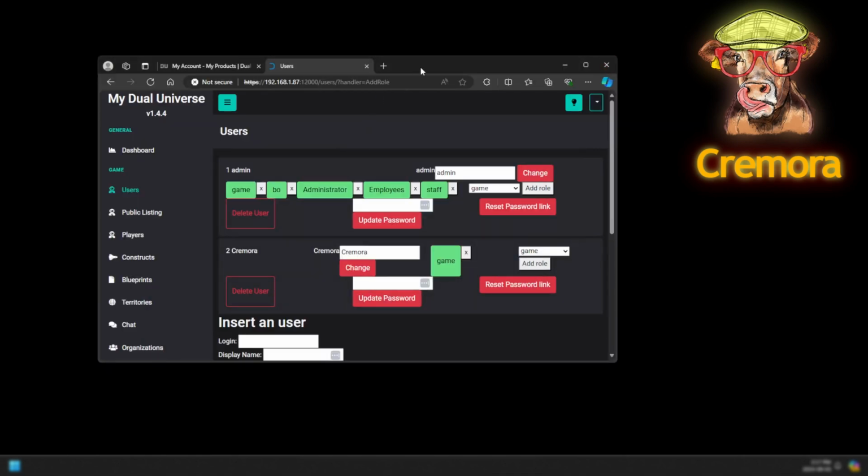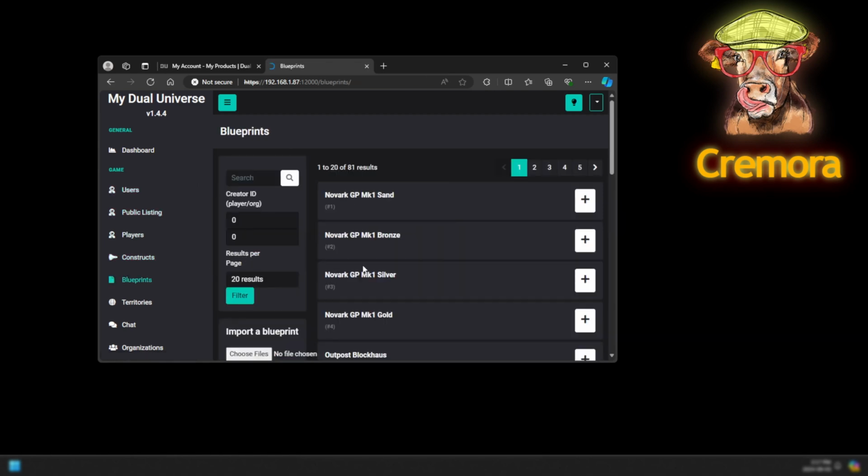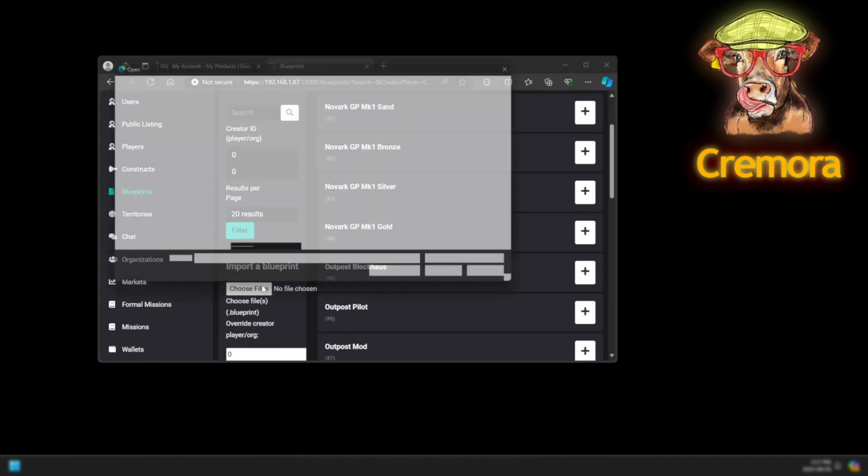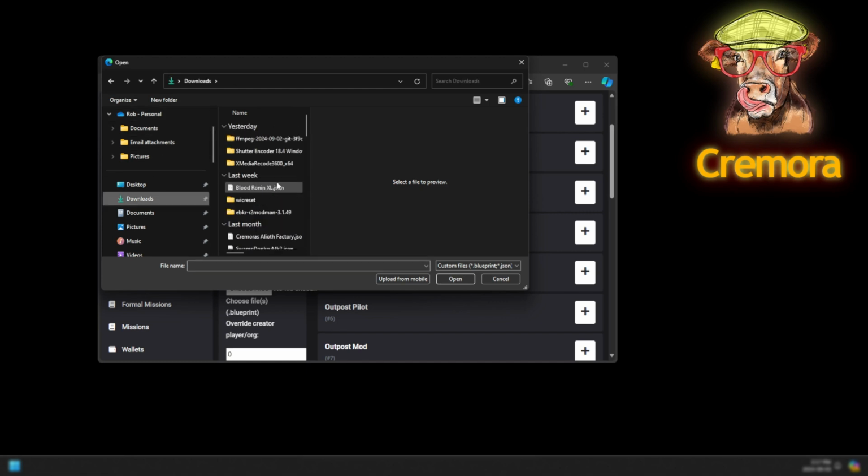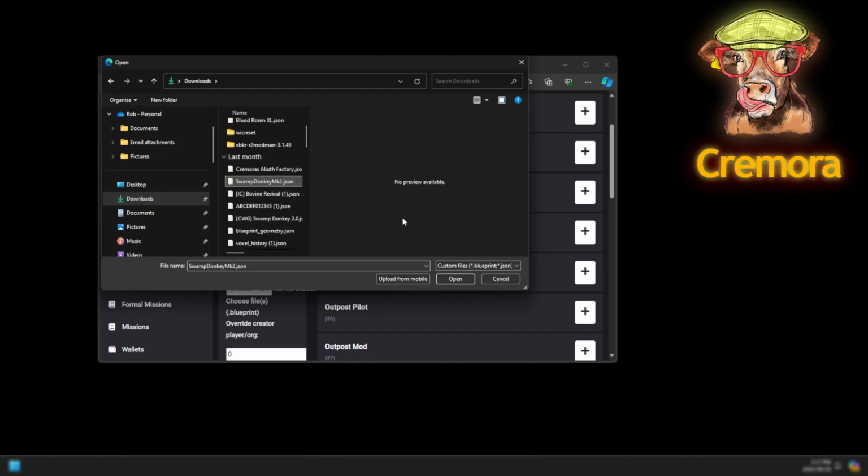and take another look. In back office, you have a number of things you can change. You have a blueprint import screen, so we can import a blueprint. Let's do that now. Choose file, downloads directory, go for Swamp Donkey.